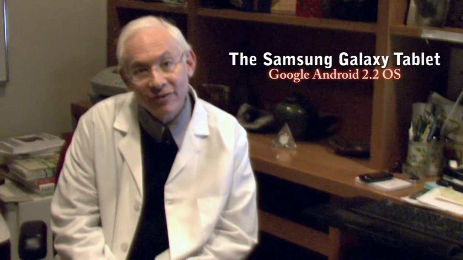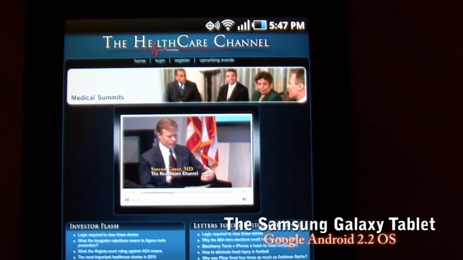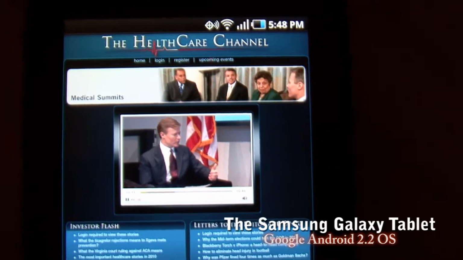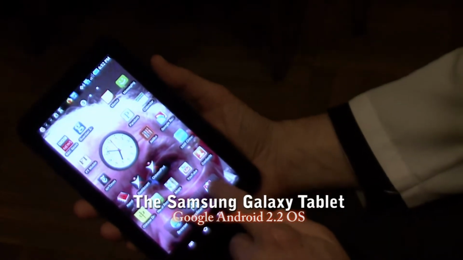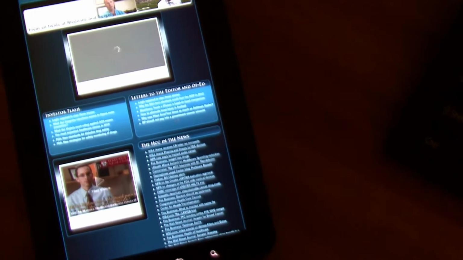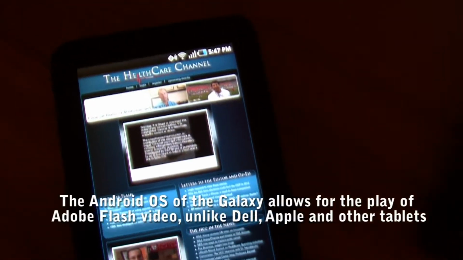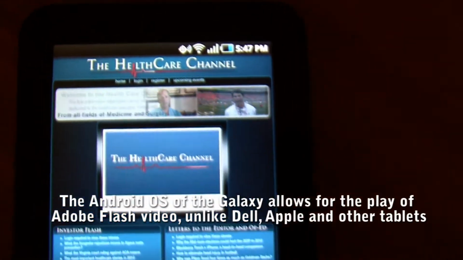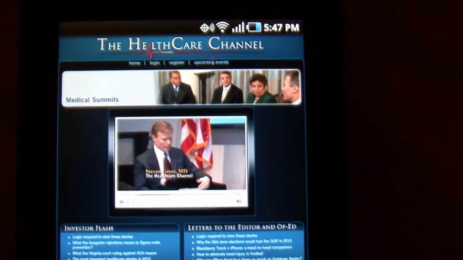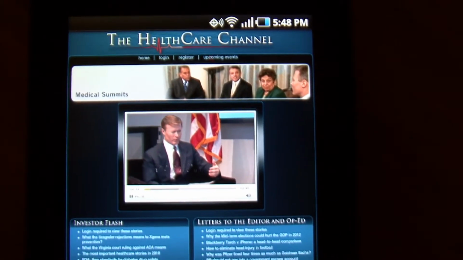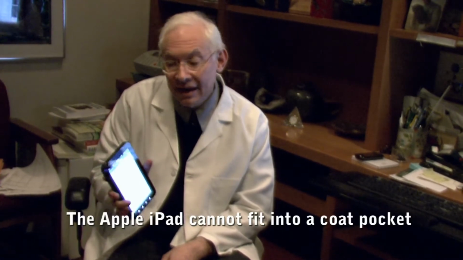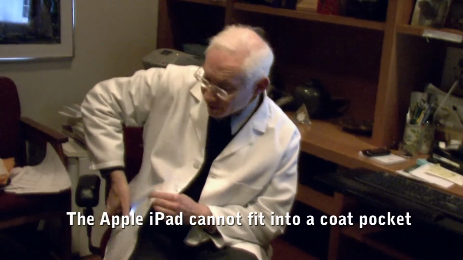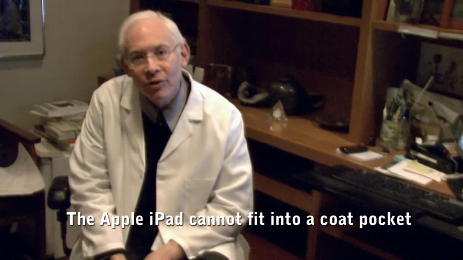Today I'm going to do something that's not related to my field of endocrinology so directly at first. We're going to look at a large Android device. It's called the Galaxy Tab, and it's actually a tablet which can be used, I think, for some interesting medical applications. Essentially, it's the size of a paperback book. It easily fits in your lab coat pocket or in a sports jacket pocket.